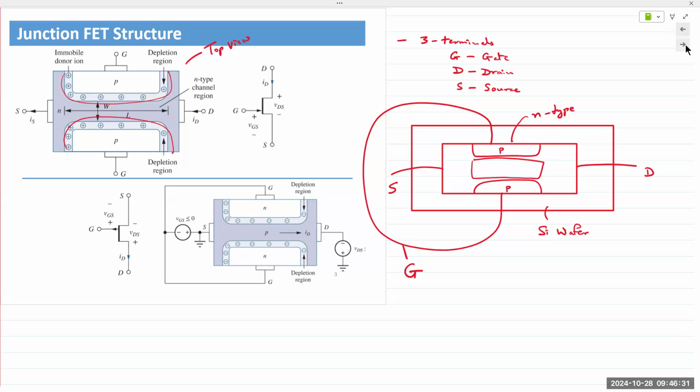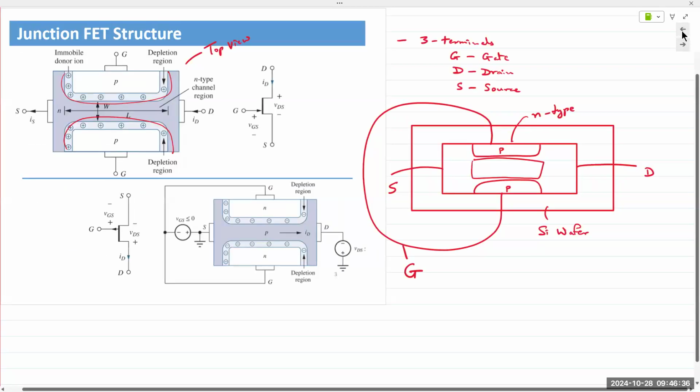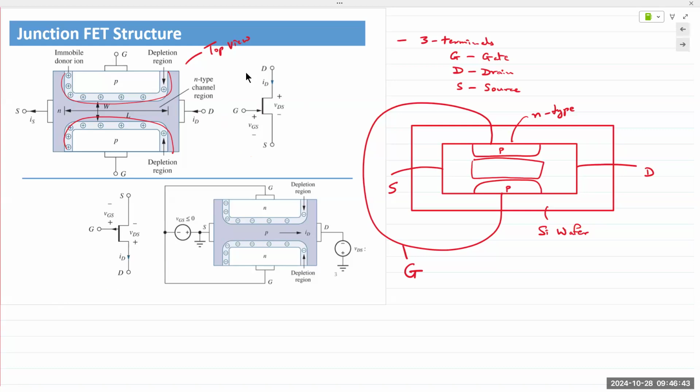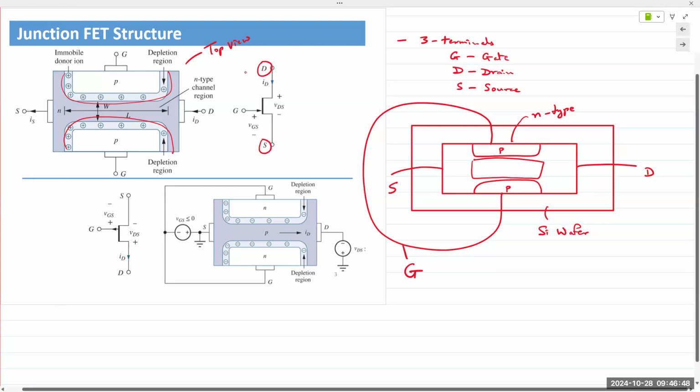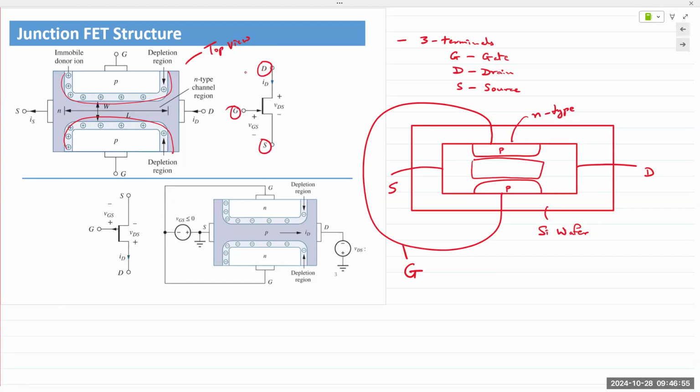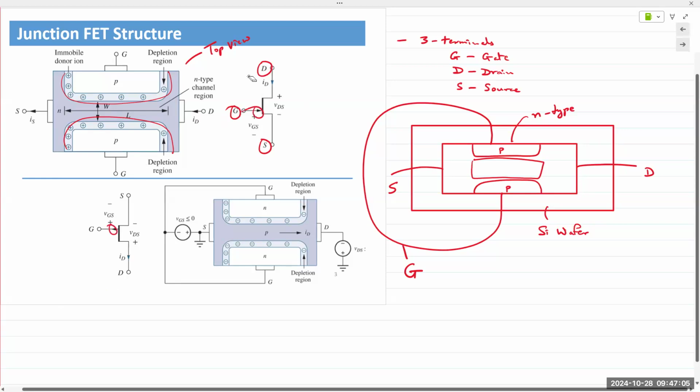And then this is what happens. Actually, let's wait and finish up the symbols. These here are the symbols of the JFET. You have the drain, the source, and the gate. The gate has an arrow. If the arrow points inside the device, going into the device, then it's the N channel. If the arrow is flowing out of the device, then it's P channel.